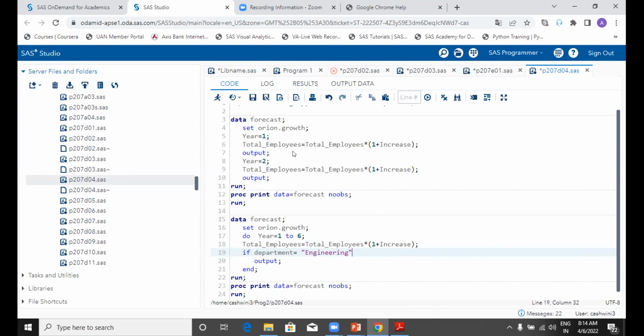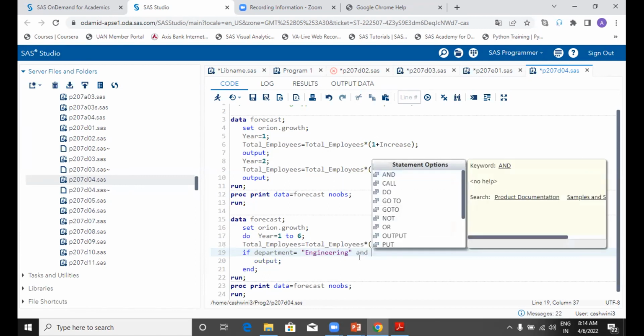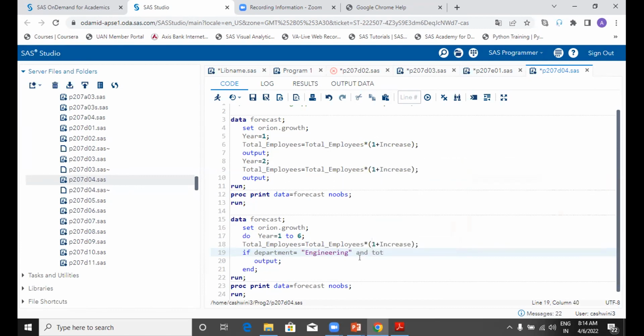And total employee less than 75. Less than, okay, less than or equal to, or only less than? Less than or equal to 75.